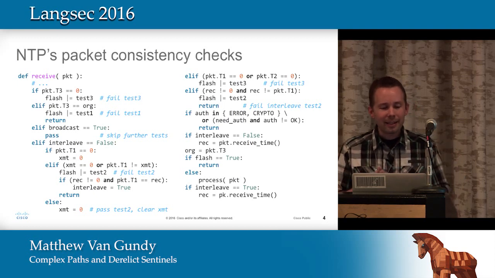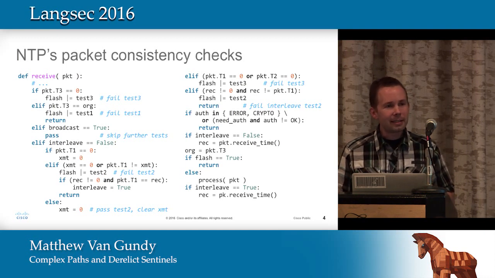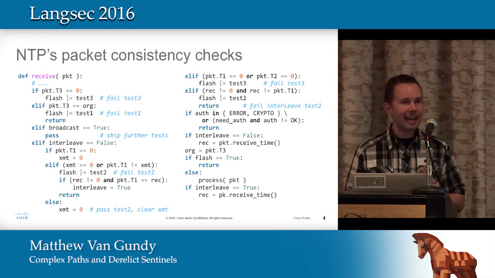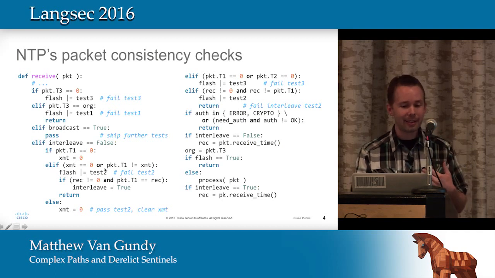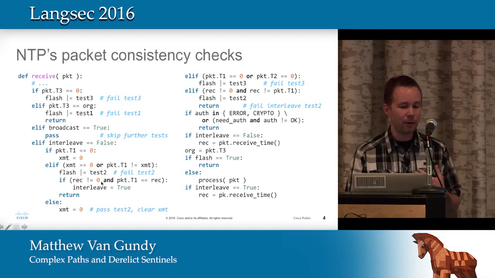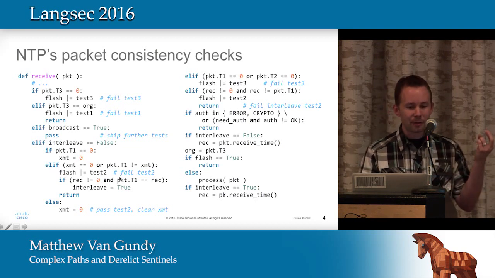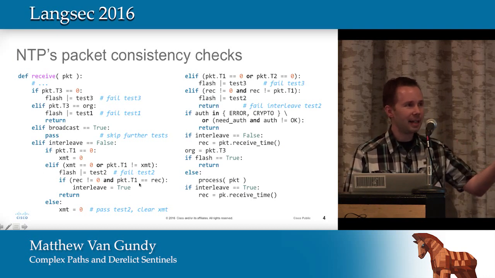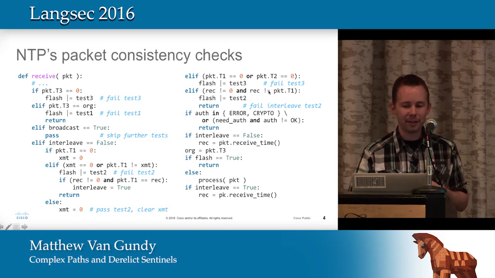Anyways, what I'm trying to convey overall is that there's an incredible number of paths for this code. It's not clear at many points exactly what the preconditions are, or what the programmer thought they would be. That means you can do things like ingress packets with a timestamp of 0, or flip a basic client-server association into interleaved mode, which is undefined, by setting the T1 in the incoming packet to the time the client last received a packet from the server. Then you can bypass this other check and, again, set time on the client.